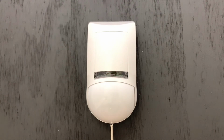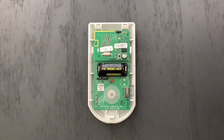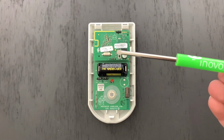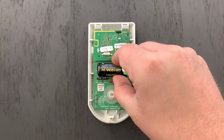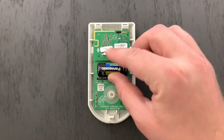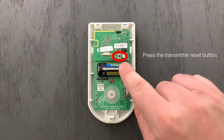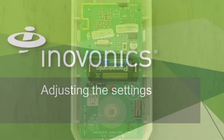Using your Phillips screwdriver, you'll remove the bottom screw to open up the housing. Once you have the cover off, you can grab a flathead screwdriver to assist in removing the battery. Now that the depleted battery has been removed, we will replace it with a new CR123A battery. Anytime you're replacing the battery, you always want to follow this by pressing the transmitter's reset button to reinitialize it with its receiver. Let's move on to adjusting the settings.